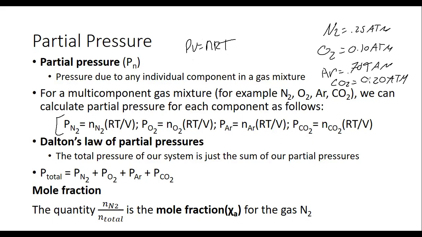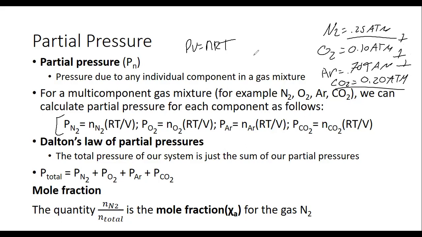Just made up numbers, right? We can figure out how many moles there are of these gases by doing PV equals nRT and just using the pressure of the gases themselves. So you just plug in, for example, N2, and that will tell you how many moles of that gas there is. Total pressure of this gas, you just add up everything together.